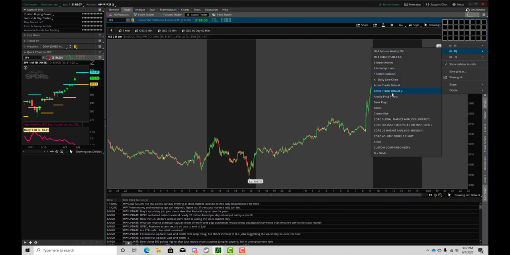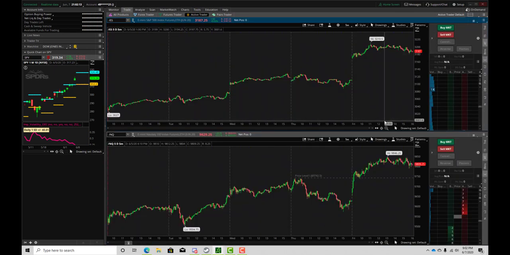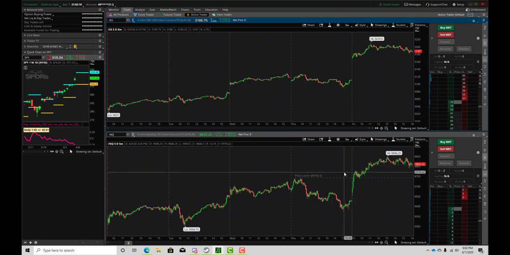I can see that I have two that were not named very well. They're hiding back here, Active Trader Default and Default 2. So I thought I would bring those up and take a look at them. Now, if you're going to use Thinkorswim to do your trading drills, this might be something you could think about putting into place. The idea here would be that you do drills on Thinkorswim so that it does not mess with your Tradebate statistics on your trade numbers.